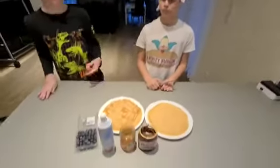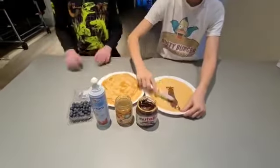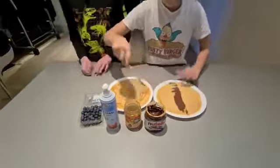Now we will top it off with Nutella, then jam, whipped cream and blueberries.